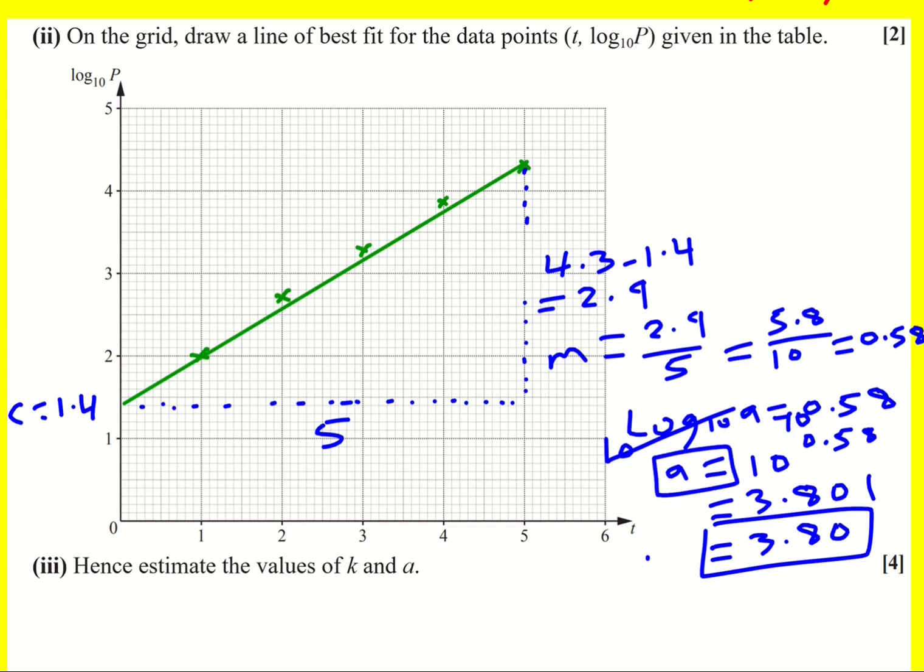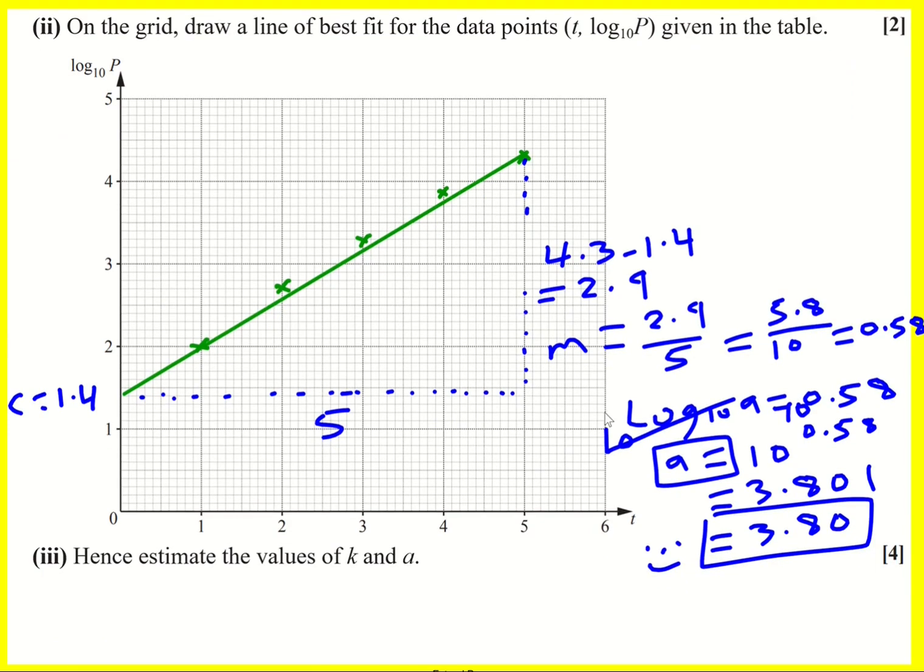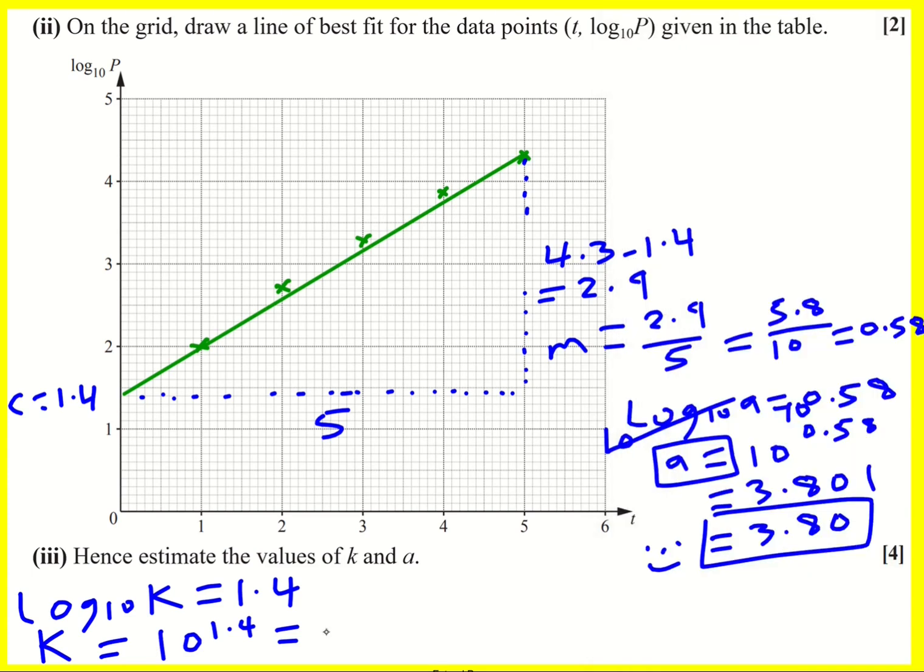And then we're just left with c. How does that relate? That is log to base 10 of k, so that's equal to 1.4. In the similar way k is going to be 10 to the 1.4, k is going to be 25.1 in my case. Yours will almost certainly be slightly different. Values are accepted between 19.9 and 63.1 so yeah some of those upper values are very large but mine's absolutely fine. I'm pretty happy with that.